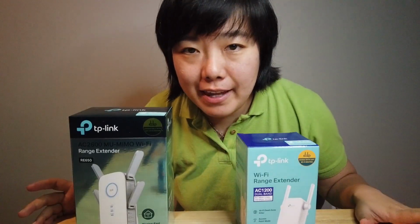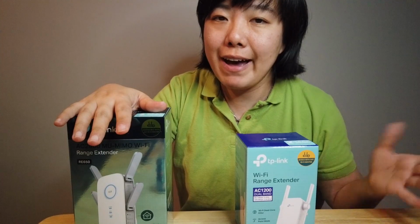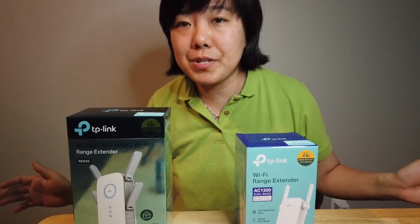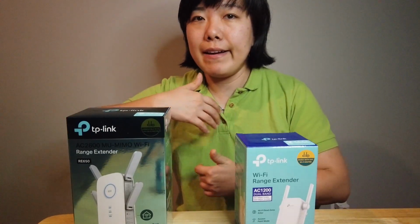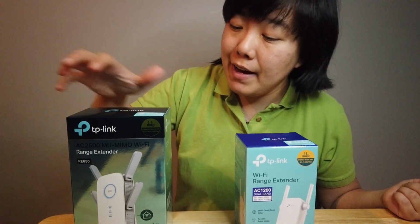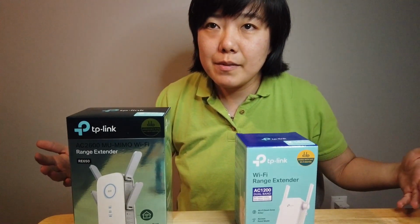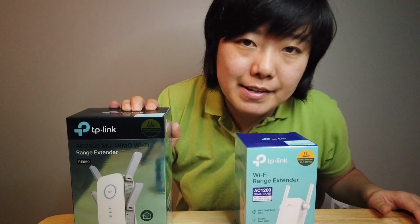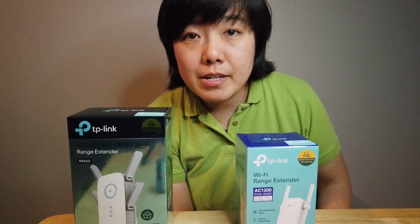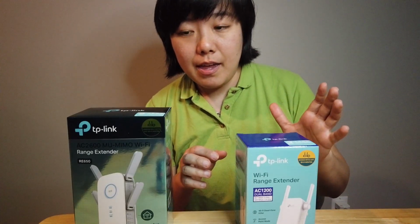There are so many brands out there. I've been using TP-Link for a couple of years with other stuff, let's say the Wi-Fi wall plug. I don't see any issue. That's why this time, rather than spending a lot on an expensive brand for the same AC2600 Wi-Fi, we went for a cheaper price that gives the same result. TP-Link, which is a Chinese company, has been out for a couple of years, and we are happy with their product so far, and we gave it a try.